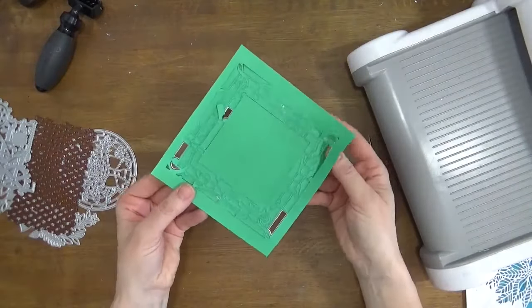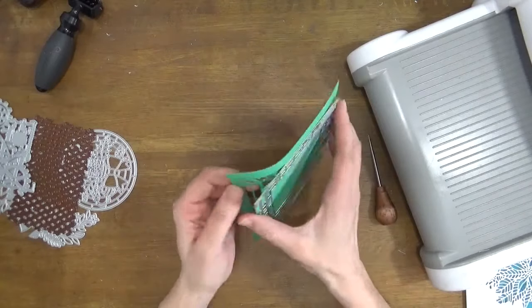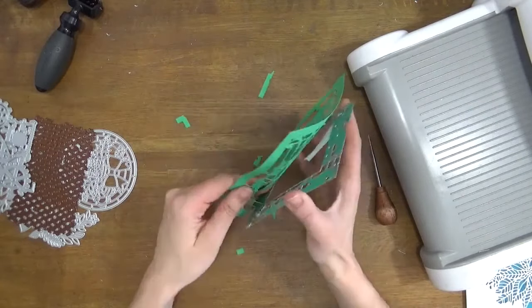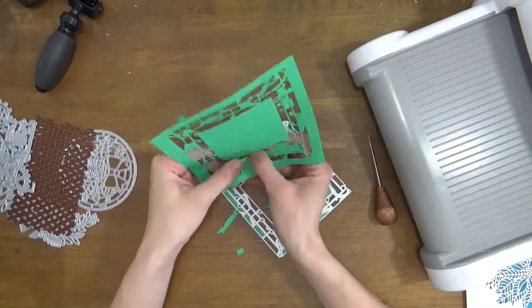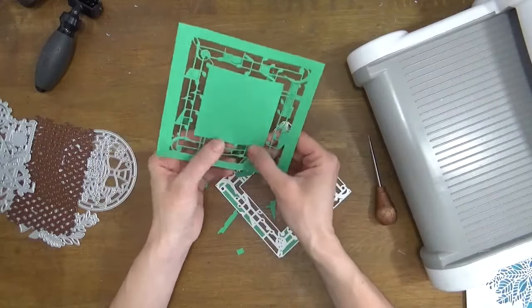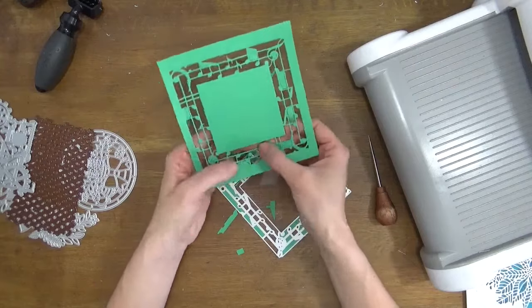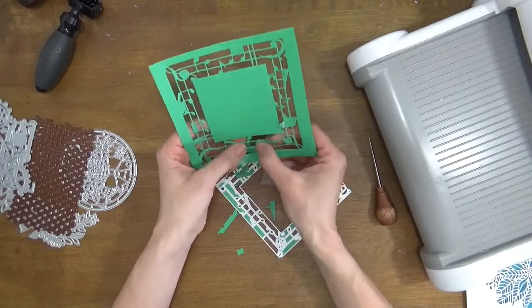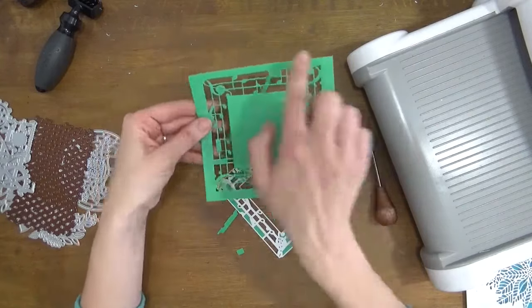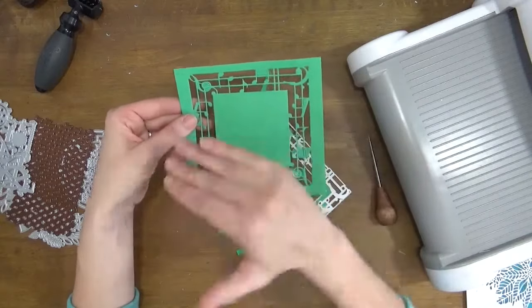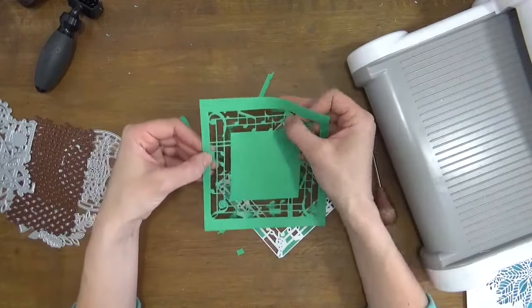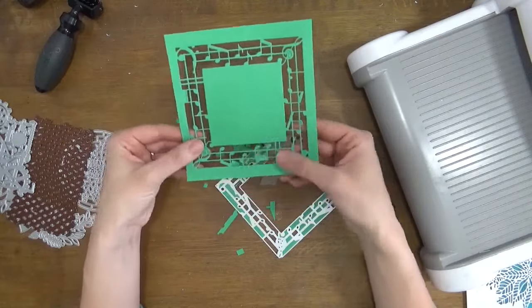That is much, much better. If I just release this, we can really see the detail has cut on all four edges of the die. This works particularly well when you do have a frame shape die. I can see all the details cut out lovely there. So when you've got an outer frame and lots of straight edges that you're trying to cut, put them through your machine at a diagonal angle and you'll get a much better cut.